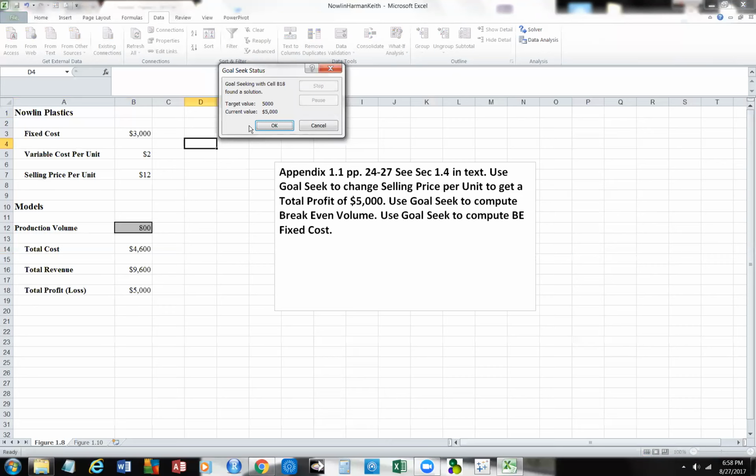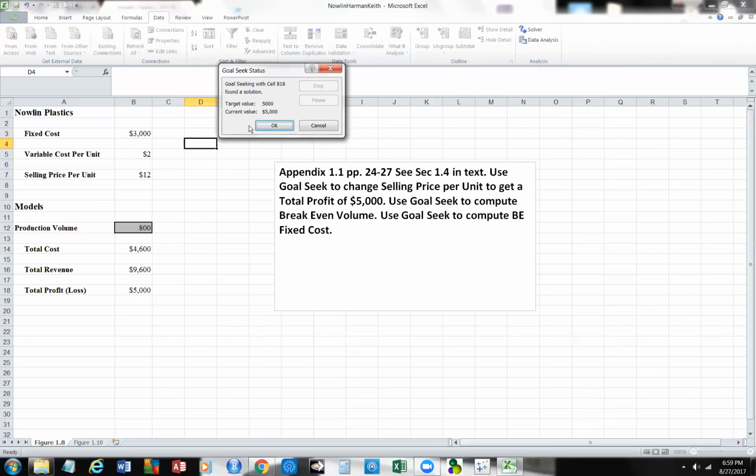Let's look at this for a moment. Remember, the total cost equals fixed cost plus variable costs. And we have a total cost in cell B14 at $4,600, right? And the fixed cost that's in B3 is $3,000, okay? And then notice our variable cost per unit.